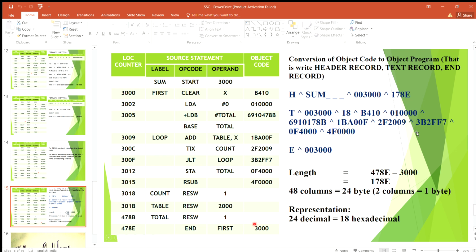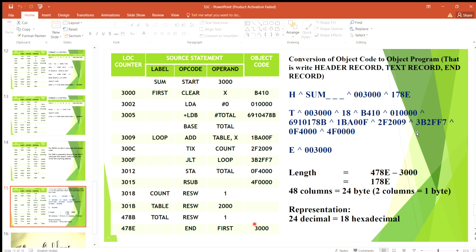Now we'll write the text record, which starts with T and a caret, with 6 bytes of space, with starting address 003000, and then separating all the object code values, we'll write them, leaving the first length value, which will be explained after, and can be calculated after writing all the object code values.